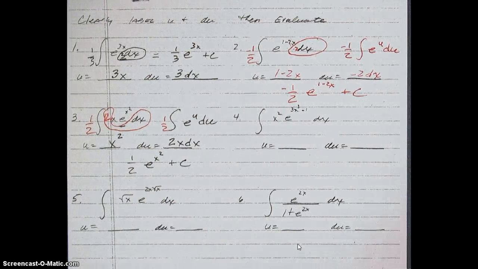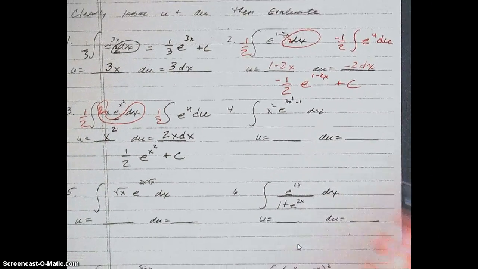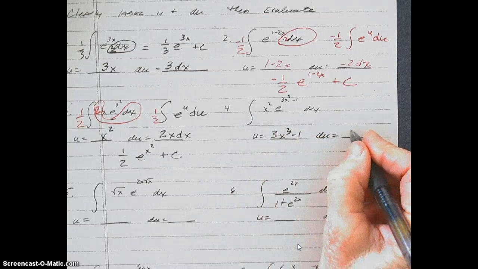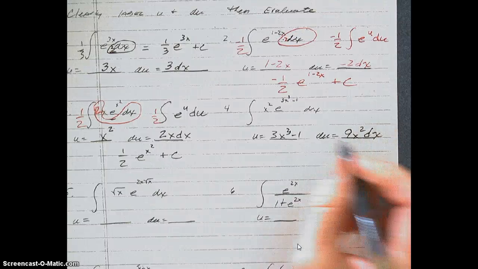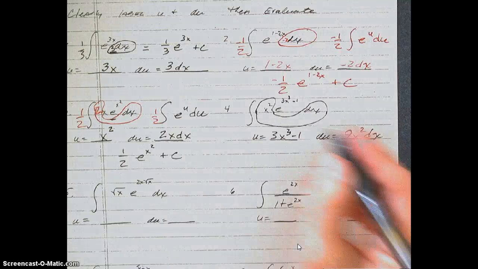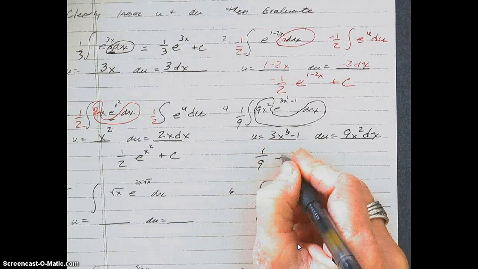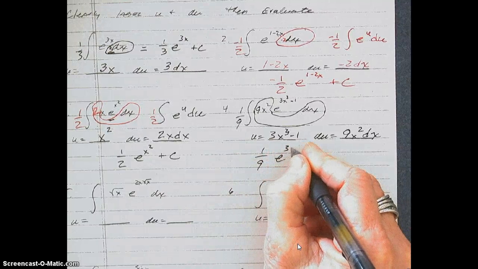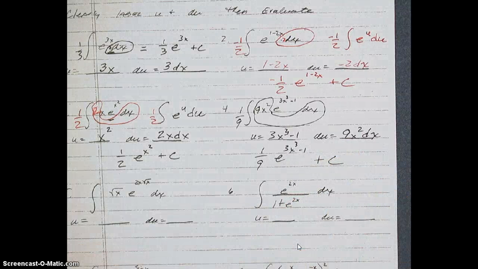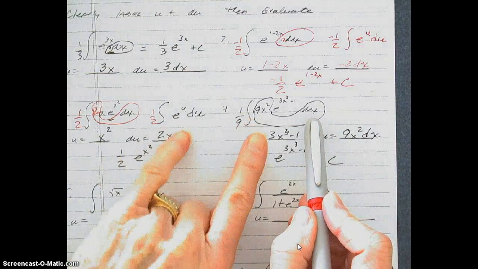So basically, what you want to try to do is treat u as the power and hope that du is what we have left. So we have a du, we need a 9, so we'll put a 1/9, 1/9 e to the u plus c. And again, where did that 9x squared dx go? It really is part of the du.